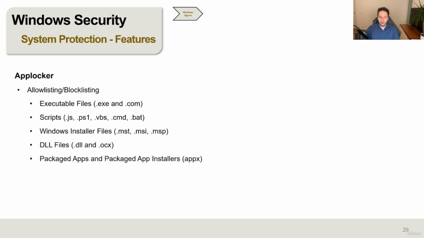AppLocker has one huge pitfall, and that is that AppLocker runs in user mode space. Or not specifically in user mode space, but it actually runs as a service in the operating system, which means that if you are an administrator on that computer, you can just turn off this feature. That's a little bit inconvenient because you must first get rid of administrator privileges for users, which is anyway something you should be doing before application allow listing. If we were speaking about maturity levels in cybersecurity, then definitely one of the first things you must do is remove administrator privileges from users, and then of course rotate passwords for local administrator accounts. But anyway, it's worth a mention that that service can be stopped by administrators.